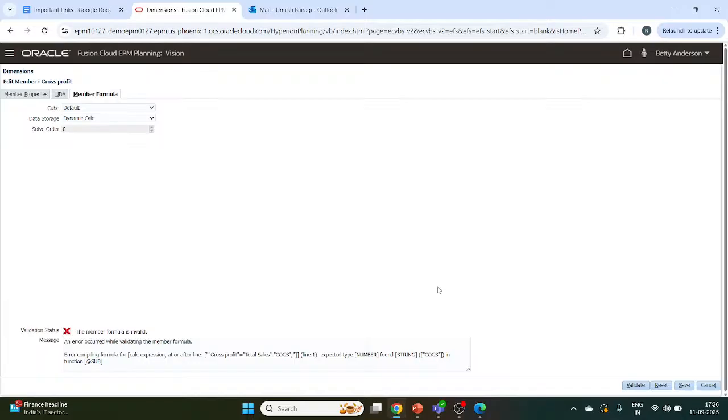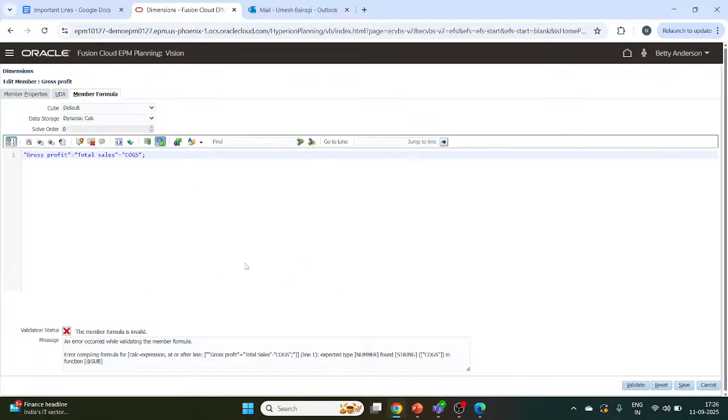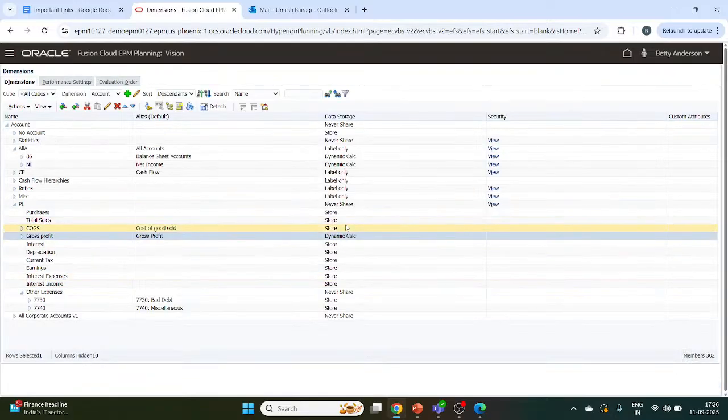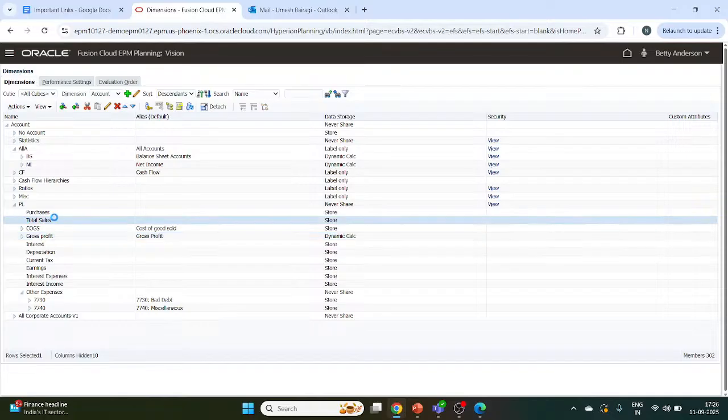In the same way we will validate the formula here. Here there is some error. I will check it first. Total sales. Here the total sales is it.